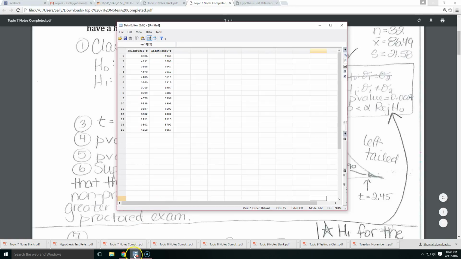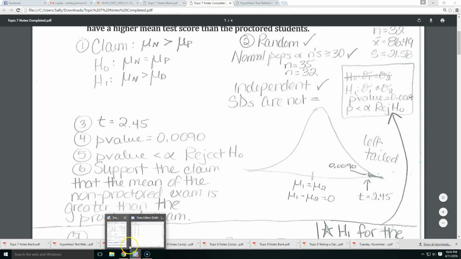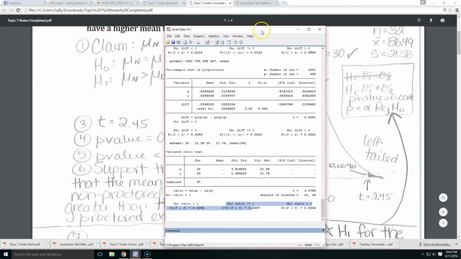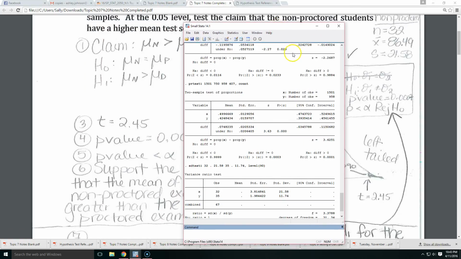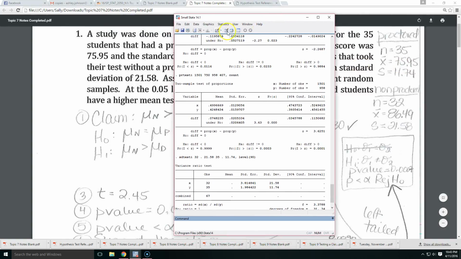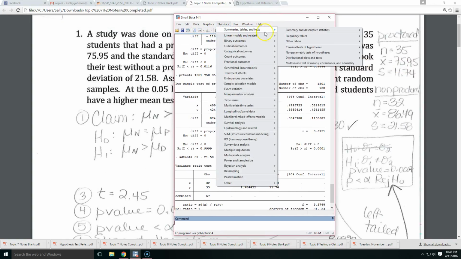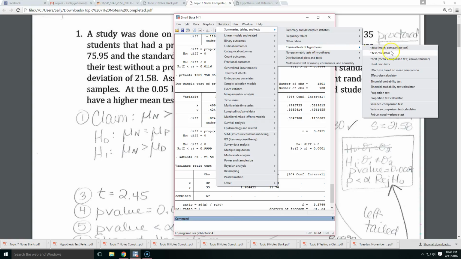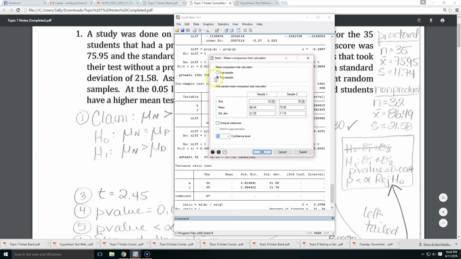So now let's actually answer the question about the two population means. We want to know, is there a statistical difference for the proctored versus non-proctored students? So I'm going to run this test, and this is going to be the t-test calculator. The t-test is always going to be the test that you do on a mean. And then you have the option within this to select 1 or 2.